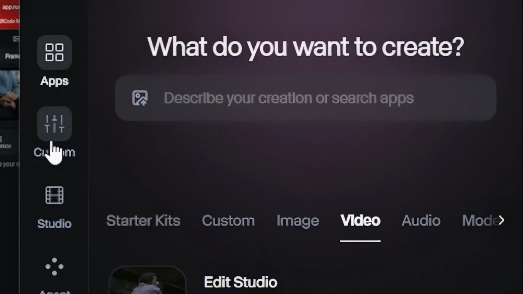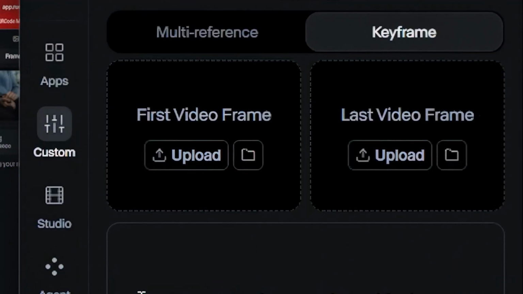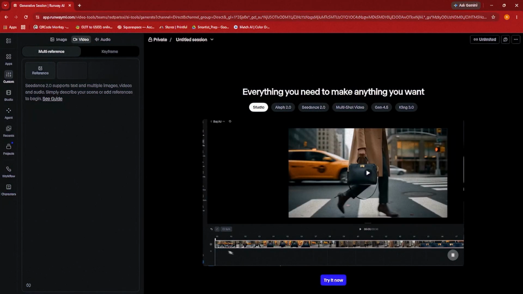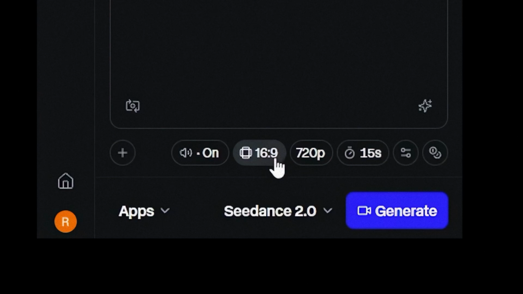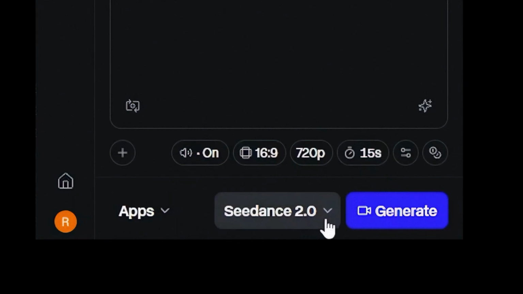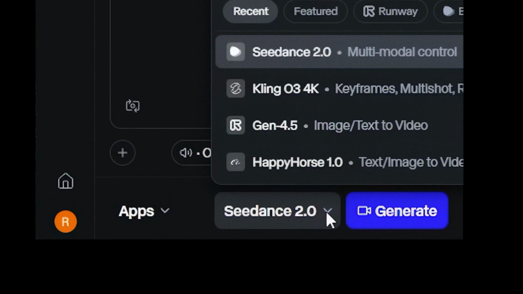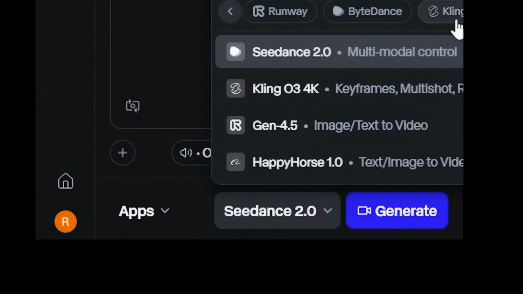We're actually, as I said, using Kling's O3 4K for this, so you can get there by a number of different platforms, but I'm using Runway. And I always like to work in custom mode and just manually select what I want to use, in this case video generation. And we're going to make sure a few things are set. We want sound on, 16:9, and we're going to give ourselves the max duration here, that's 15 seconds. And then down here we want to select our model from Kling O3 4K.